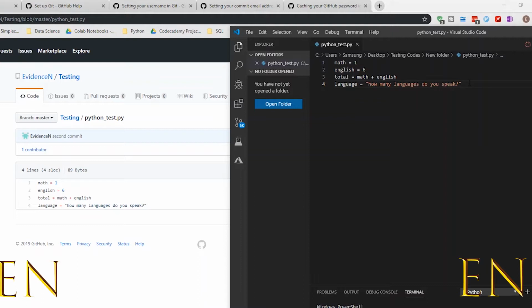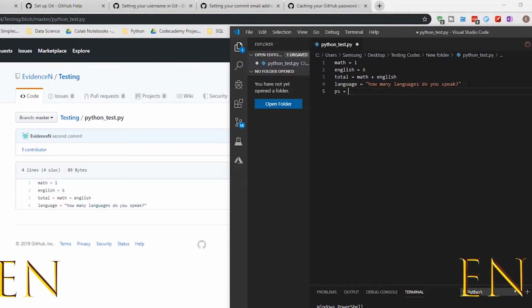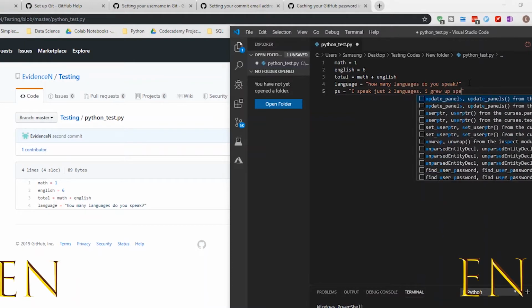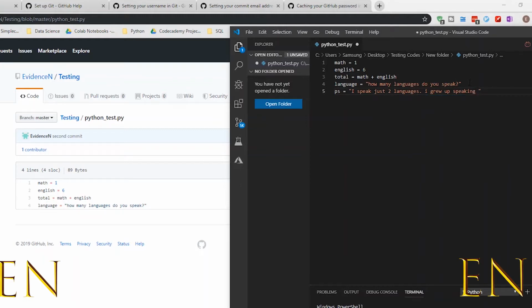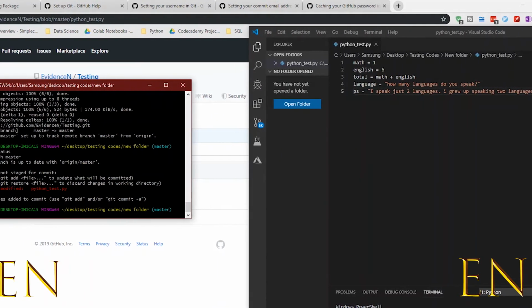And if we add more stuff to it, let's say PS equal to, I speak just 2 languages. I grew up speaking 2 languages. Stuff like that. And let's control save this, and let's go back here and do git status again.